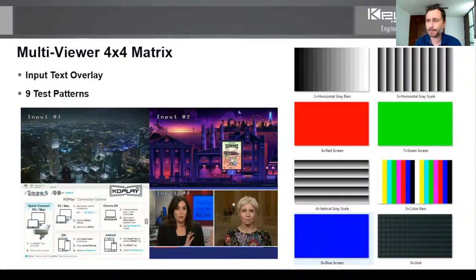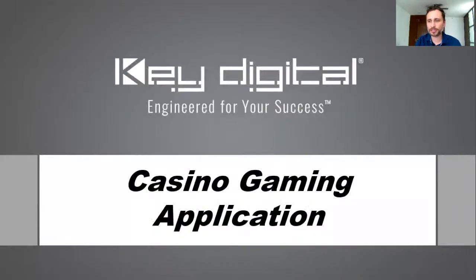Now, the test patterns, I just see this as a really good way to expedite your installation. How many times do you go to the job site, you're going to have these 4 SAT boxes as your 4 video sources, but the cable satellite company hasn't come to install the boxes yet. So here you go. You set it for the test patterns and you're off to the races. No more delays waiting for the cable satellite company to install.